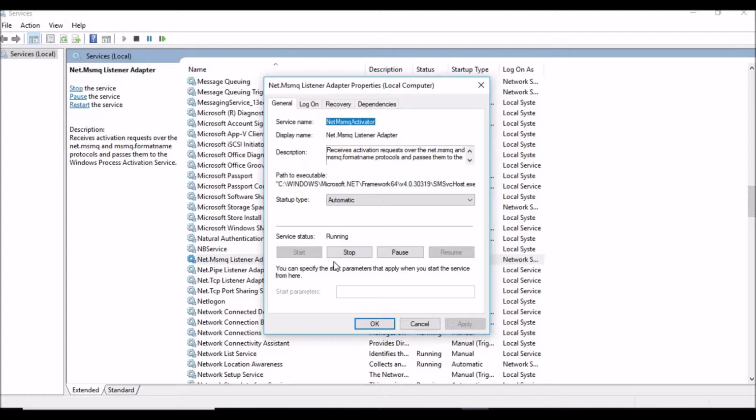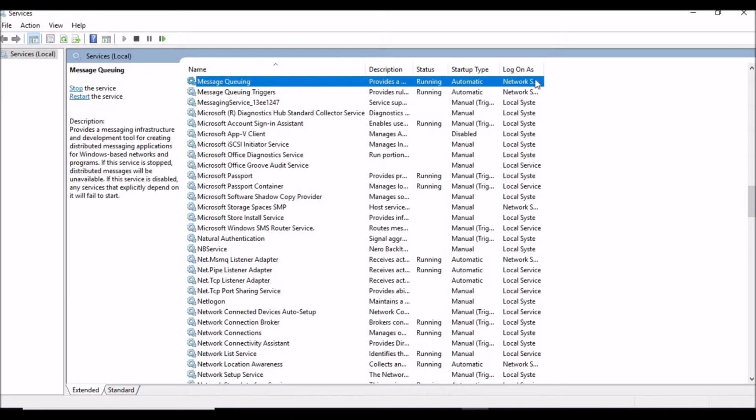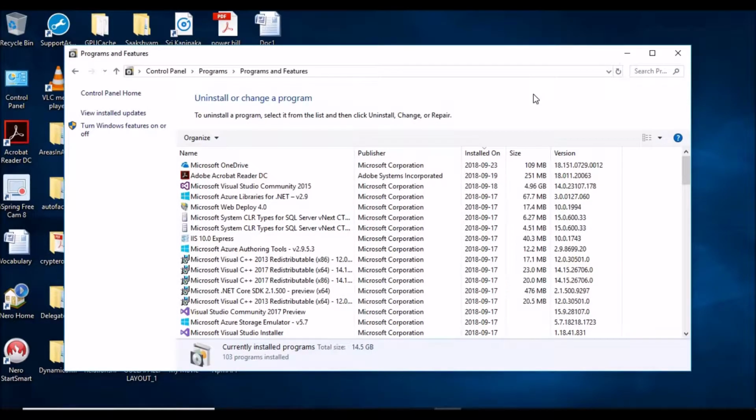If it is not started by default, it should be started and kept in running mode always. These are the mandatory things you need to take care of for MSMQ.